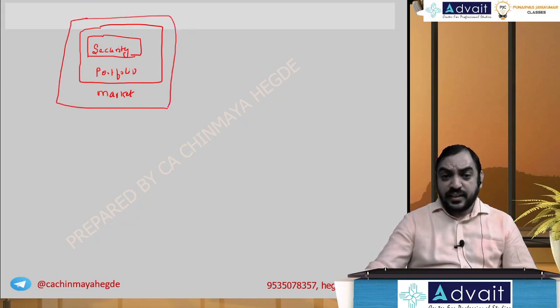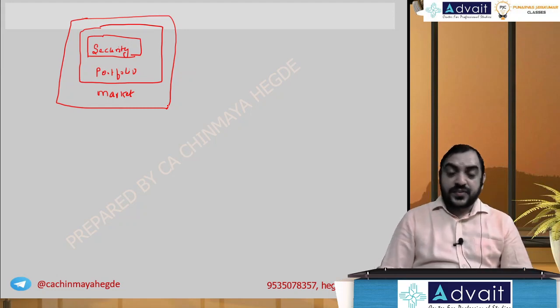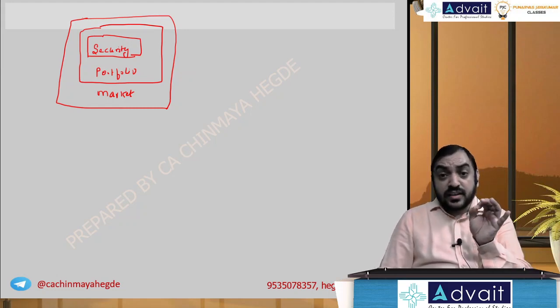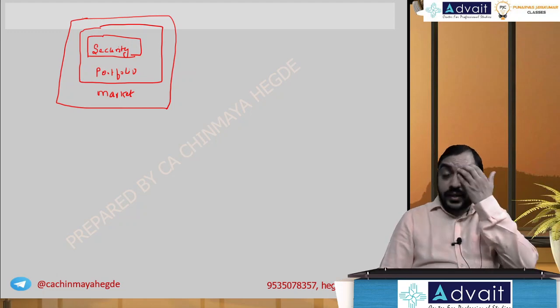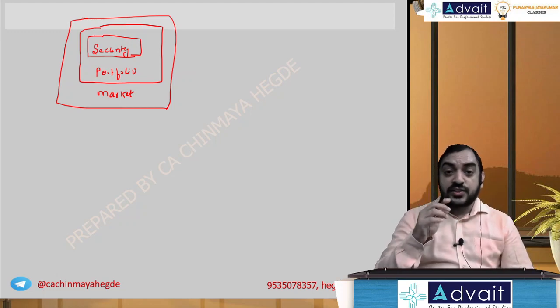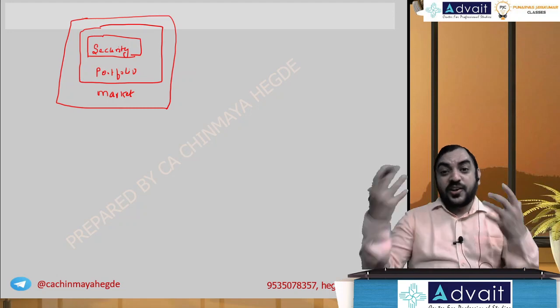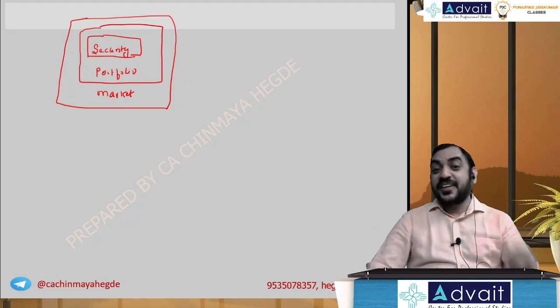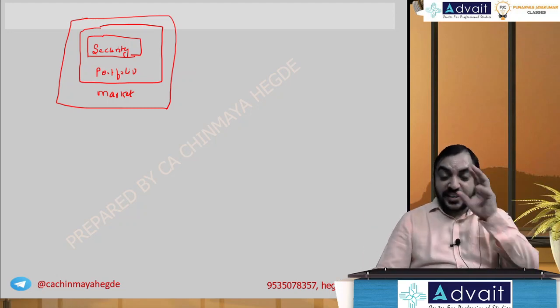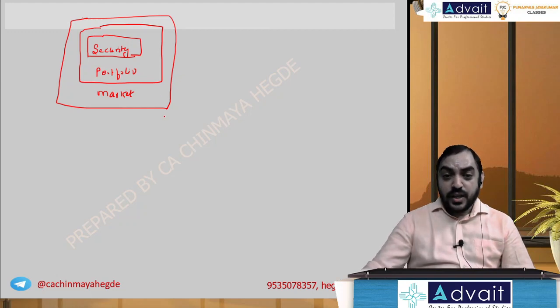So we have to understand in three layers how to calculate return and risk: of a security, of a portfolio, and of the market. And it is very interesting. How do you calculate the market returns? How do you calculate the market risk? It's very interesting, I'll come to that. First let me talk about the basics of returns, and then I'll go for risk.